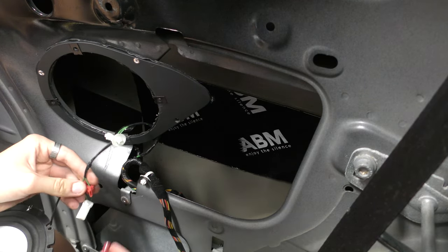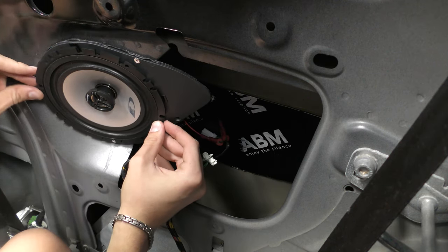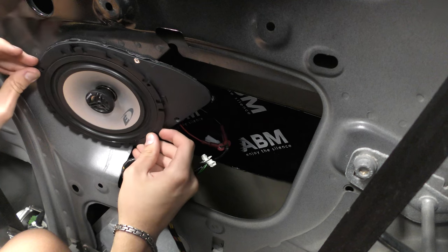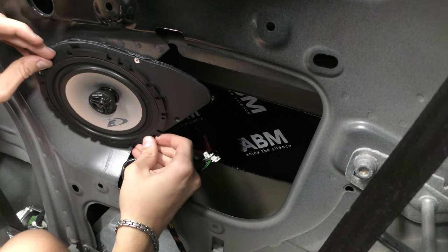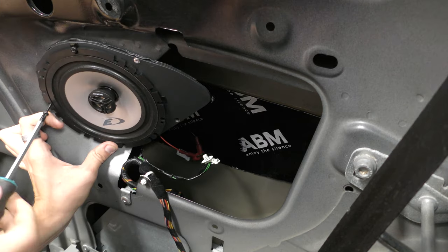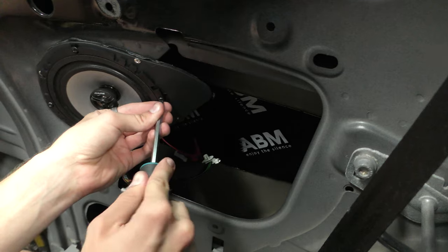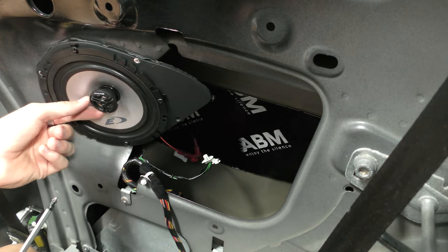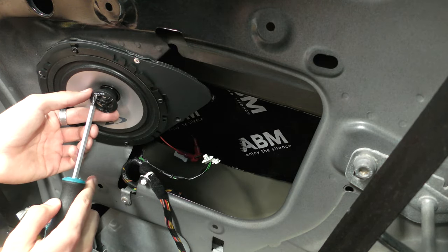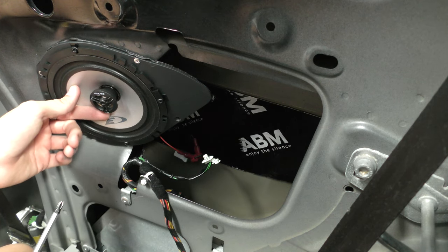Right, there's number one, there's number two, and now I've just got to line up the holes that I've drilled. So there should be these big independent holes there. Right, so that speaker's now in place, looking very nice. I like that Alpine sign on there. I think that looks very good. And it's a lot softer than the other one, so let's hope it's better.